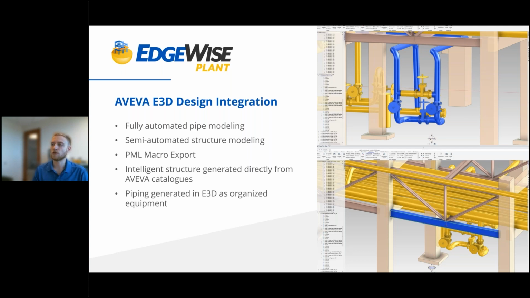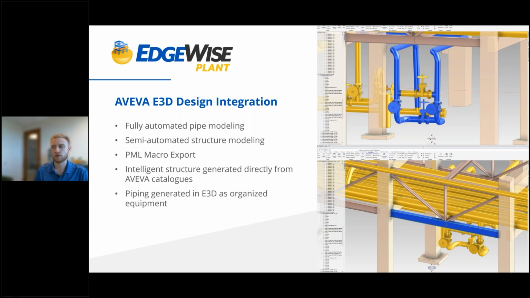Through this workflow, we are going to automatically do pipe modeling. We have a bunch of semi-automated and automated tools for structure. And the overview is that we're going to export PML macros directly from EdgeWise and drop those into AVEVA E3D. For the different types of exports, we will have a little bit of different things.